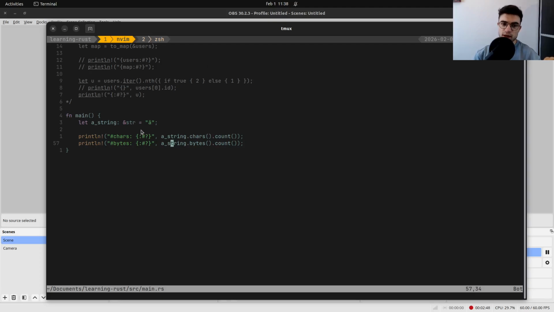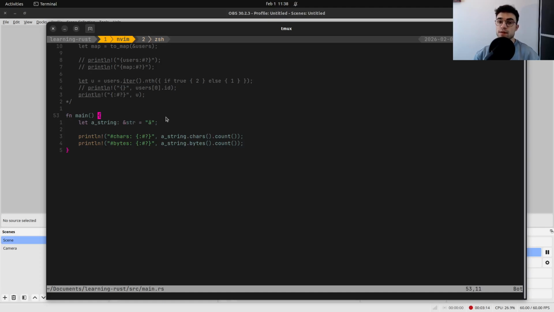For instance, this character is part of the Unicode table. And now, based on that Unicode table, there are different encoding schemes that determine how to represent those numbers, which essentially are characters, in bytes. There is UTF-8, which is what Rust uses.